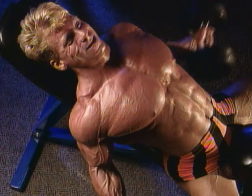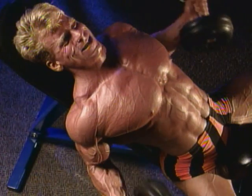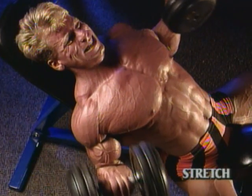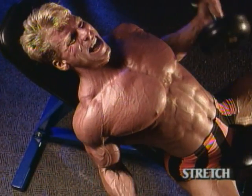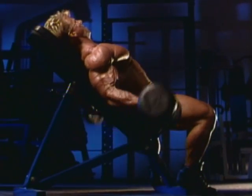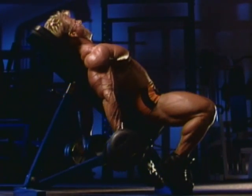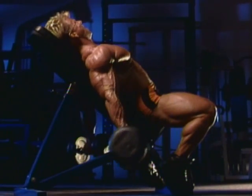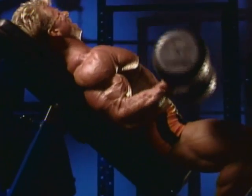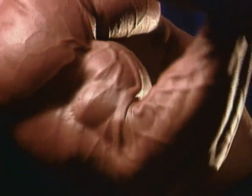The exercise in the POF biceps routine is the incline dumbbell curl. With this movement, you get complete biceps stretch because your upper arm is straight down and back behind the plane of your torso. This complete stretch position for the biceps places resistance on the muscle when it's elongated, which allows you to take advantage of the pre-stretch phenomenon. By reversing the movement with a quick twitch in the bottom stretch position, you can involve more fibers, get a more powerful contraction, and stimulate more growth.